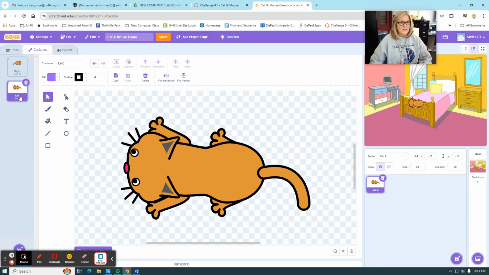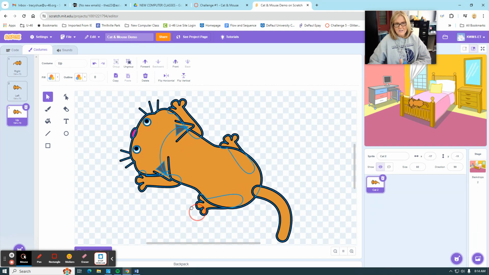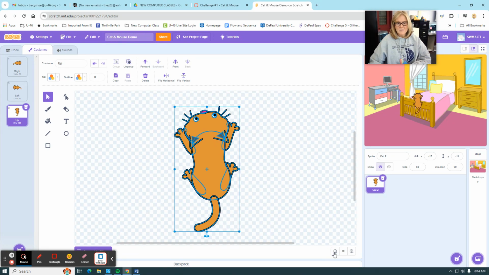Okay, we're going to right click again. We're going to duplicate again. And then instead of left 2, I'm going to name this one up. Now this time we can't just do a flip because that'll just flip the direction. We have to actually rotate. So what I'm going to do is, just like we did in Tinkercad, draw a big box around this cat, and up here on the top toolbar there's a group button. I'm going to group it together, and then look just below your cat, you're going to see a rotation arrow down here, the two-sided rotation arrow. I'm going to hold my mouse on it, and rotate the cat so it's facing up. I can zoom in a little so you can see that better.